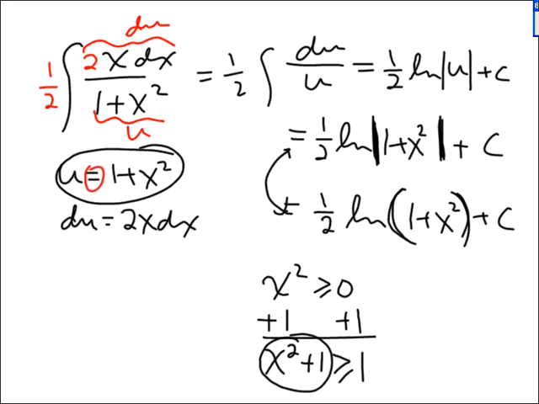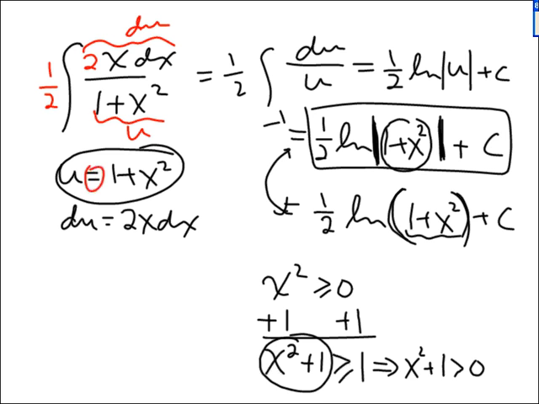It's 1 or more, which means it's positive. This means that x squared plus 1 is positive. And the absolute value of a positive thing is just that thing. In this case, 1 plus x squared. You don't need the absolute value bars. If you're in my class and you left your answer like that, you will lose a point because it didn't finish. And let me erase that minus 1 before we think it's one of the limits of integration.